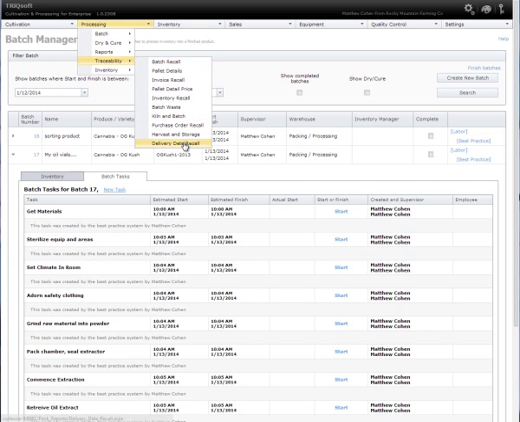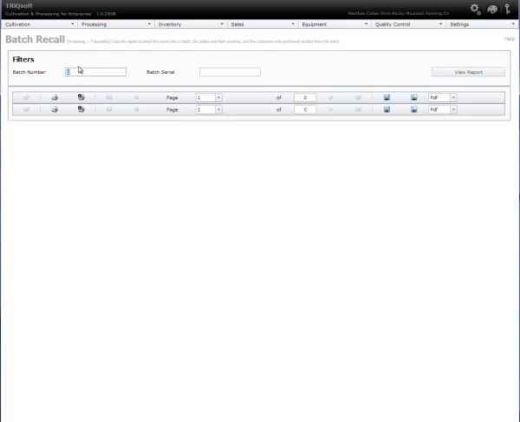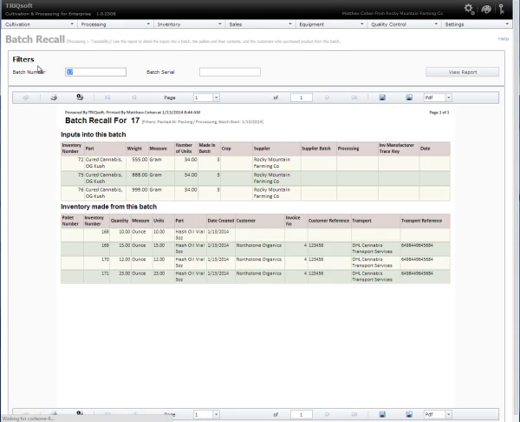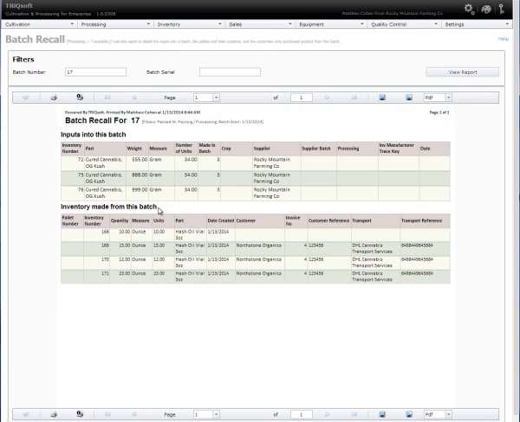Using our batch recall tools, we can actually find out the inputs into each batch and who we've sold that product to. So we've just produced batch number 17, and let's find out what happened in batch number 17. Here we can see the inputs into the batch and where that product came from, the name of the crop, or the crop batch, where that product came from. We can also see the inventory we made in that batch, the output from that particular batch. We can see that we produced inventory number 16891701171 from that particular batch, and some of these have customer names and transport companies recorded.